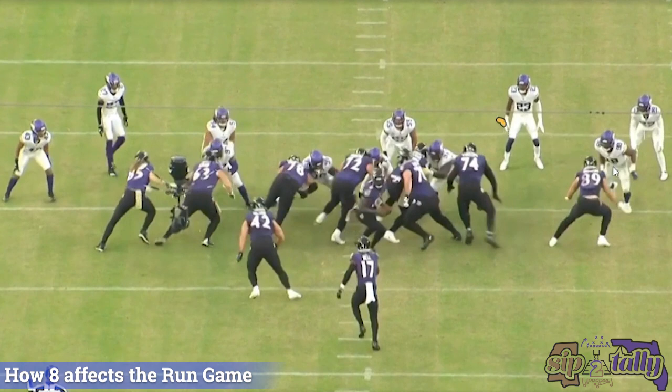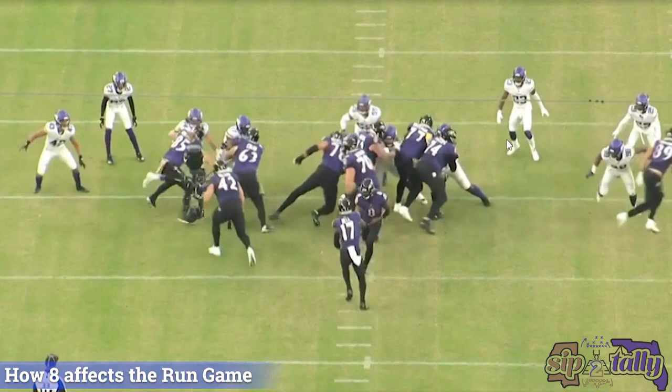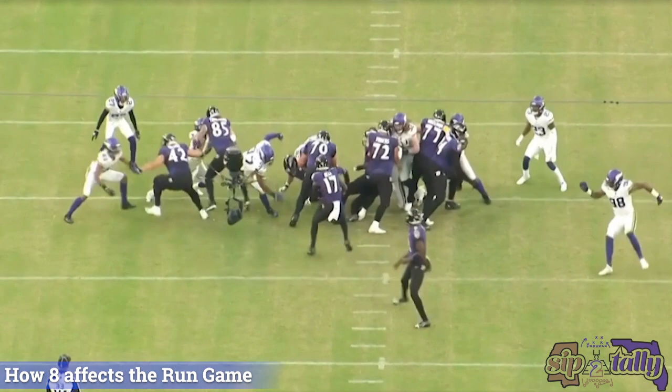If it's short yardage and you got all this mass in there, why you got these extra guys out here? You could have slid him in. You could have let this DB guard Mark or this DB guard Mark. Watch them. They wait on the boot. All three of them waiting on the boot.